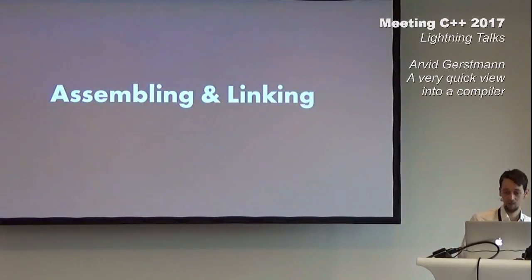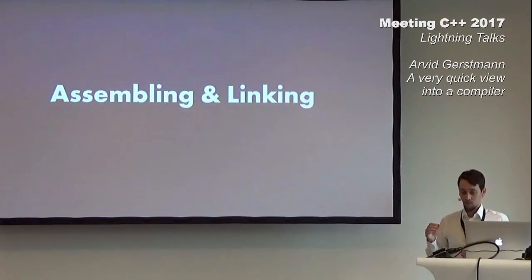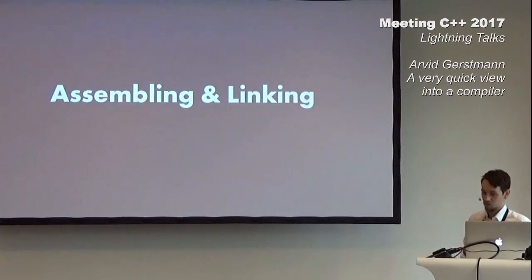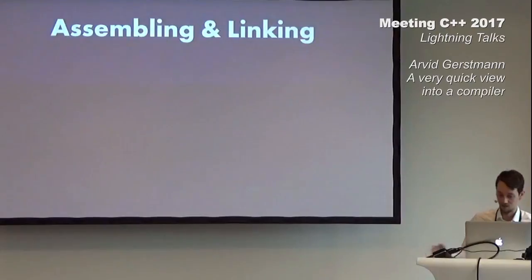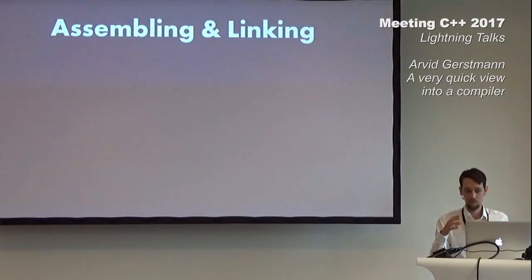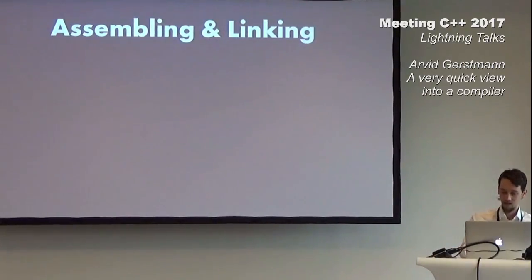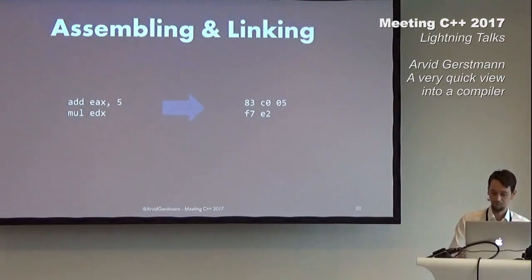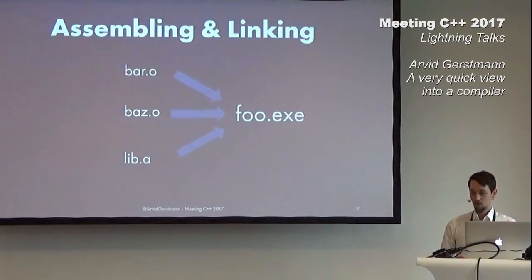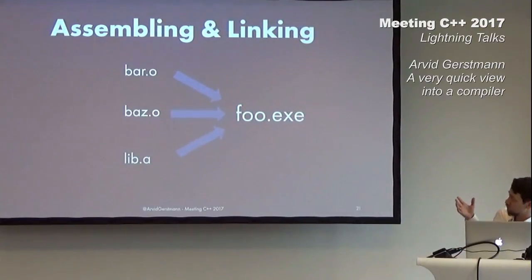At the very last step, we come to assembling and linking. Usually in older compilers, the assembler and linker are separate from the compiler itself. The assembly is passed to the assembler to create the machine-dependent actual object code — the bits and bytes, the zeros and ones. Right now we have an internal representation of the assembly, commonly a textual one, and this will be translated into binary code, as we can see here: on the left a little assembly snippet, and on the right it is translated into binary code. Finally, the linker combines one or more objects into a final executable.